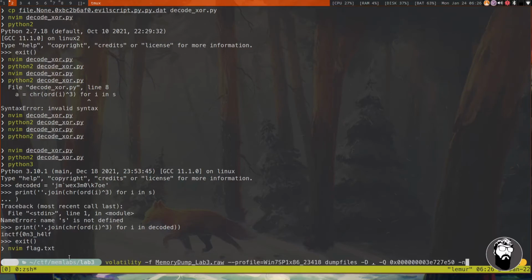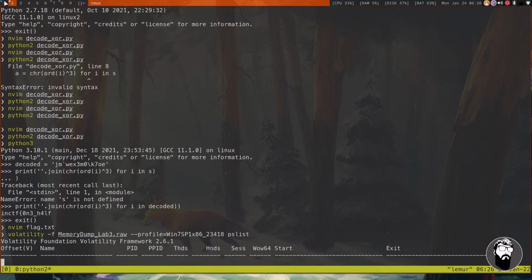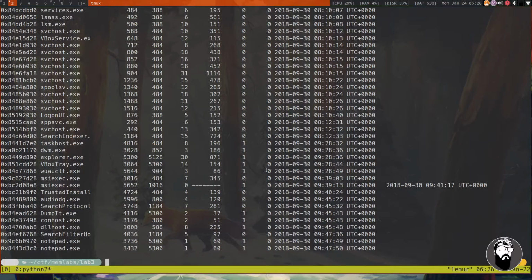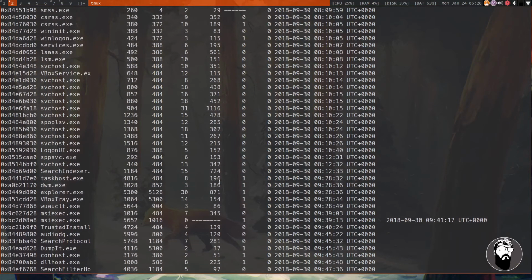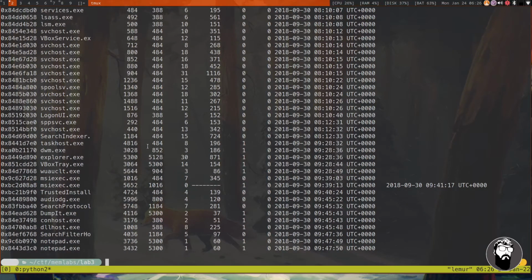We may not find anything of interest, but it says we need steghide, which is usually run on images, but I didn't see any images in this PS list. I just want to verify that real quick. I know we had file scan, so let's just grep for these things. Okay, so we know we're looking for some type of image file.